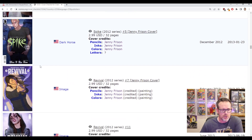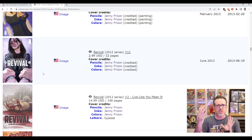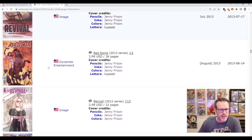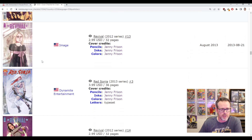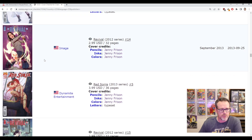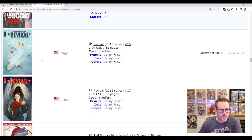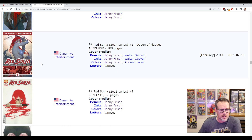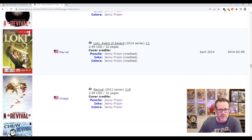Getting into 2012, still a lot of Image, DC, and Dark Horse. You can start to almost see over time, linearly, her art getting better but also more distinctly her style — the more central single-figure work — you can see this in Revival issue 11. Then we get into Dynamite: she had a very nice and memorable run on Red Sonja, with a lot of great Red Sonja covers from the 2013 series. The Witching Hour reboot from 2013 — here's her cover for issue number one.